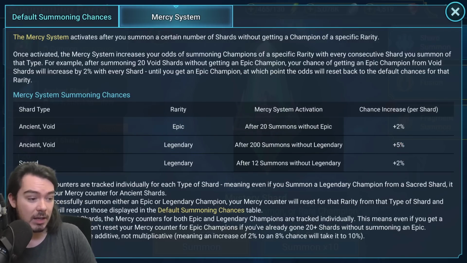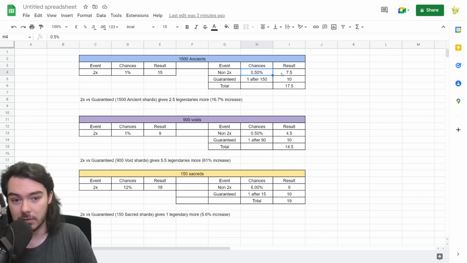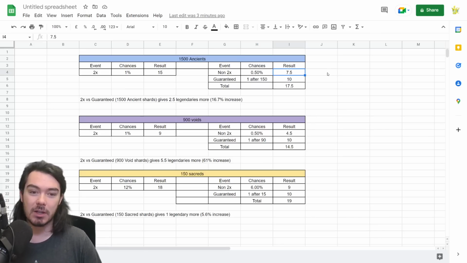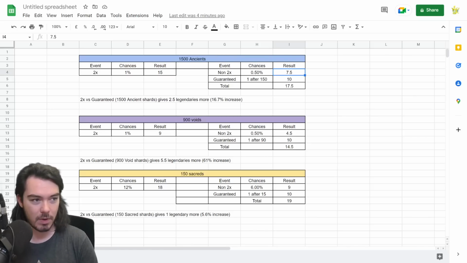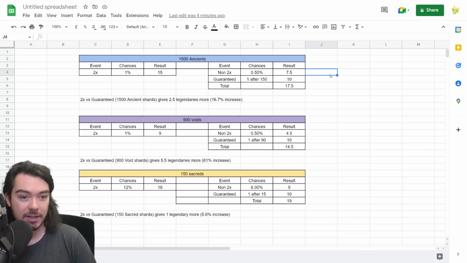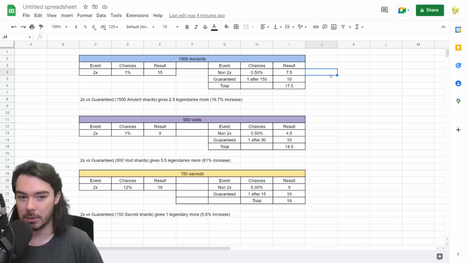So you do have, again, some potential to be a bit luckier than this. You could get more, but it's actually quite difficult to get less, right? Your number here can't go that much lower. So it's bad luck protection, essentially. The mercy system's going to protect you. Let me tell you the exact minimum. You divide 1,500 by 220. So the bare minimum you could get is 6.8, right? That's the minimum, because that's what your mercy system kicking in. So you can't get that much worse.